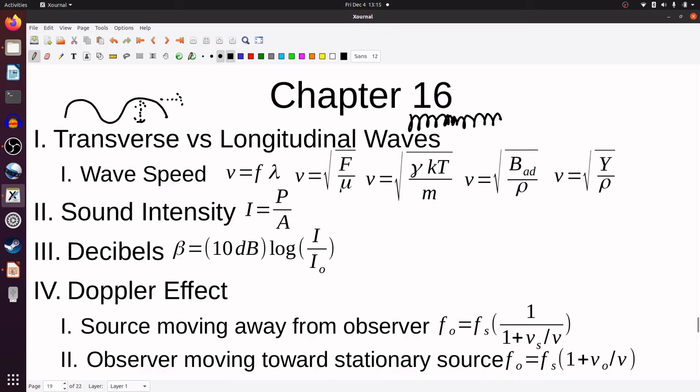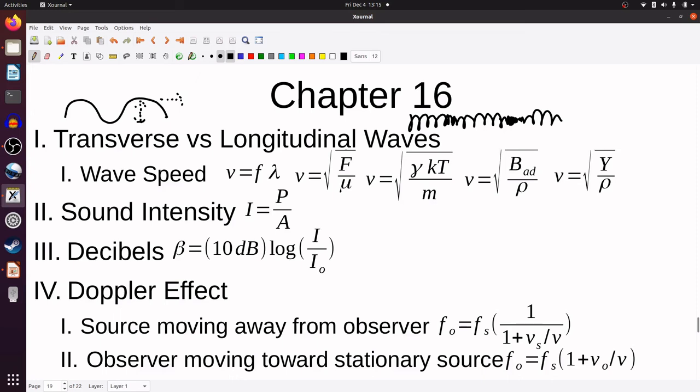And remember, you have these little pressure amplitudes. I do a terrible job of drawing a slinky, but you get what I'm saying. That's a longitudinal wave. Earthquakes, longitudinal. Sound waves, longitudinal. A lot of the waves that you see are longitudinal. A transverse wave would be more like electromagnetic radiation or light. There are various different forms of wave speed we can find.